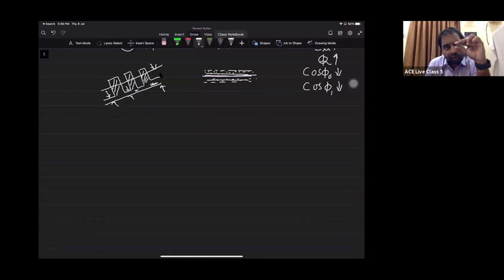So I'm trying to talk about the virtual area. If anyone sees with the naked eye, it looks like the current is flowing even outside the conductor. Why? Because the path is conducting. So I can see the virtual area of the conductor is increased. Is this point clear? Confirm me.